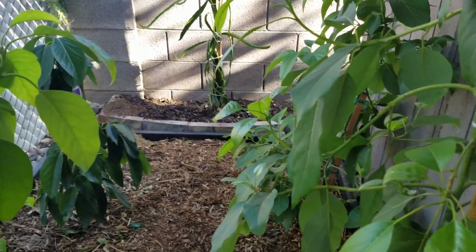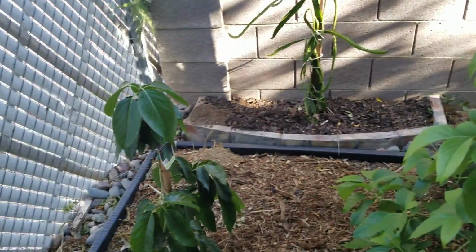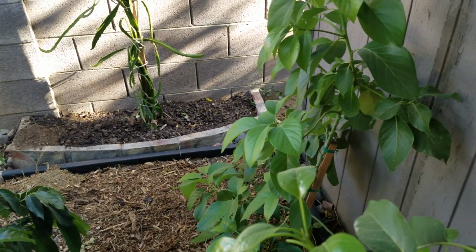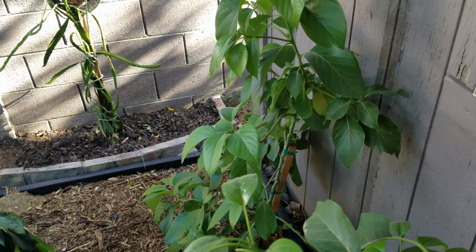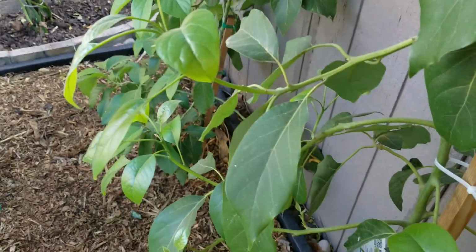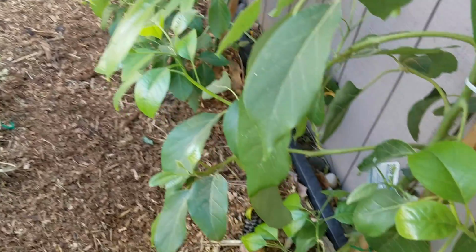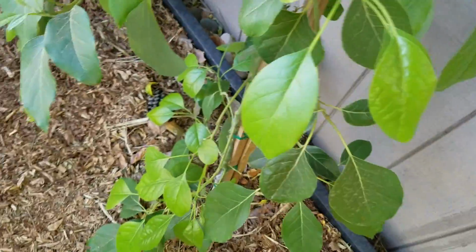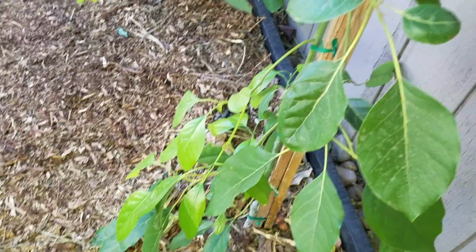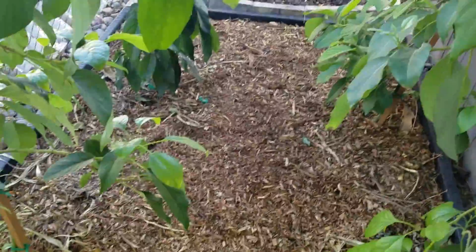Avocados like a fair amount of humidity, so that's why they suffer so badly in June in particular. From what I can tell, they need a lot of water. I water these guys every day. Now granted, the drainage is really, really good in this area in particular, because this was my old garden bed. This soil has been in here probably close to 5 years now, because that's what I started with, the vegetable gardening. So the soil in here is awesome.